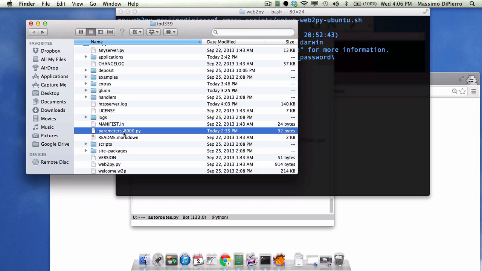So you're going to have one instance of web2py running with, for example, Apache on port 80, but port 80 is not going to have a parameters_80 file, so it's not going to expose admin, and you're going to have another parameters file for a copy of web2py running with Rocket, which you can only access through the SSH tunnel. This is documented in the manual if you need to learn more about it.